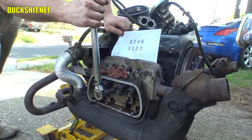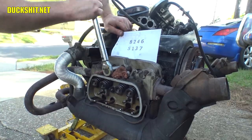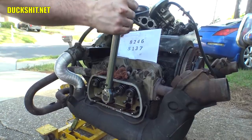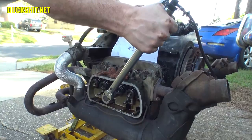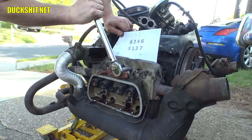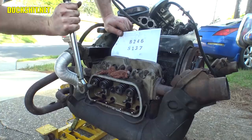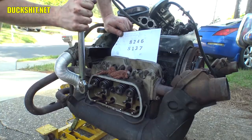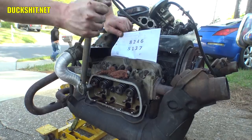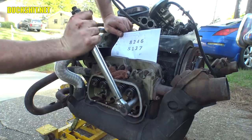Oh, that's loose too. Come on now. There it is. That was actually really loose. Tighter than the other side, but still loose. That one was correct. This one's loose. All right. This engine's gonna be much tighter than it was. Let's try that again. Here we go. I heard a cracking sound. I wasn't sure if it was the bolt just breaking free or if it was the clicking torque bar. Let's see. There it is. Get this one too. Got it. Got one more over here.